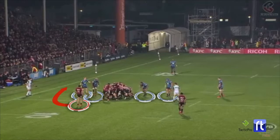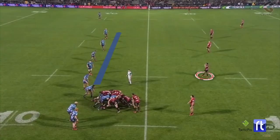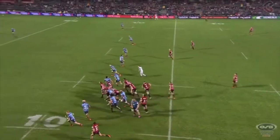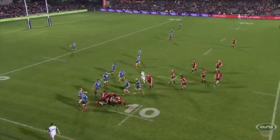However, here you can see on the open side for the Blues, they've got a lot of defenders out, so to run up Muggs Alley there makes no sense. The fly-half is just giving the call in there that he doesn't want the ball. That's right, and if you go back one spot there, you can see the 12 isn't really interested there as well. So they've decided, listen, we're not getting any ascendancy in the maul, so let's go aerial. He sits back a little on that ball, doesn't go too far, but again, that old cliche that every kick is a good kick, and the chase and the contest is always very important, and Bridge does really well to win this back.